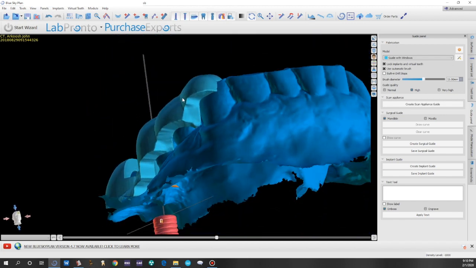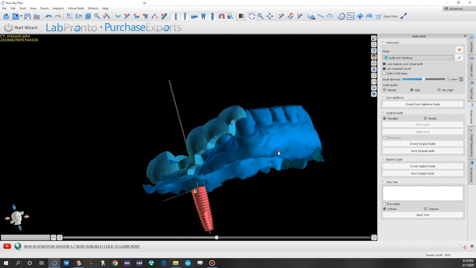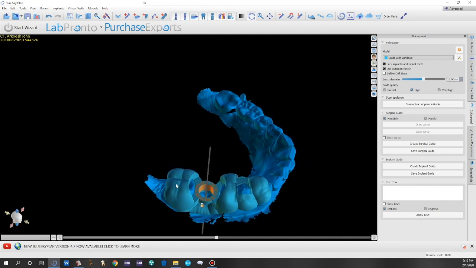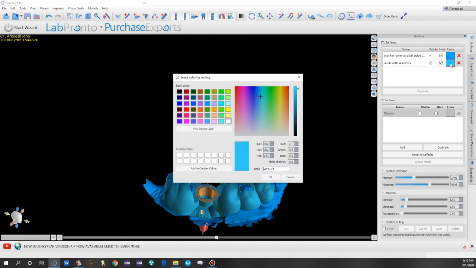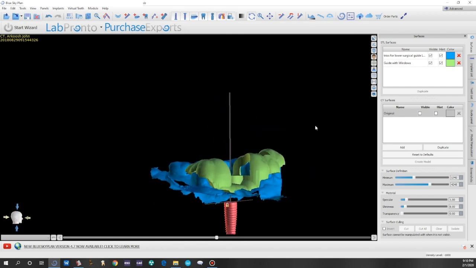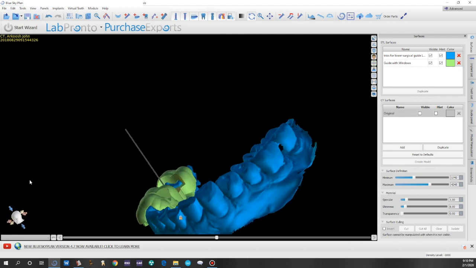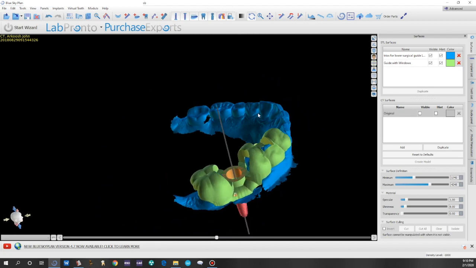So in order to do that, once you feel like the guide looks adequate and evaluate where you may need to trim or smooth, once it's done, you'll go on to the screenshots panel. You can also change the guide color if you'd like. You don't have to, but it just shows you that you can. Again, once you're ready to finish the guide fabrication, go ahead and click on screenshots.